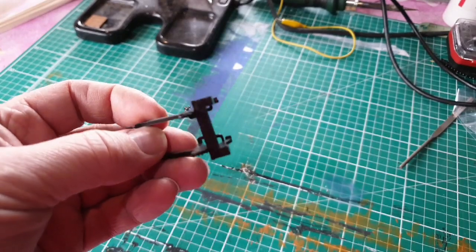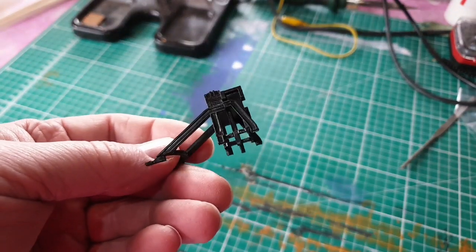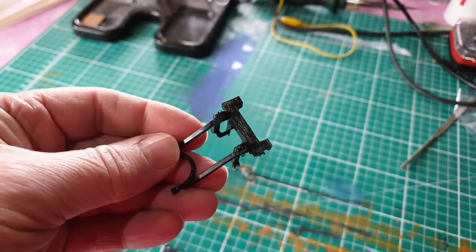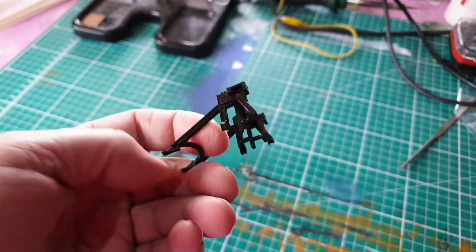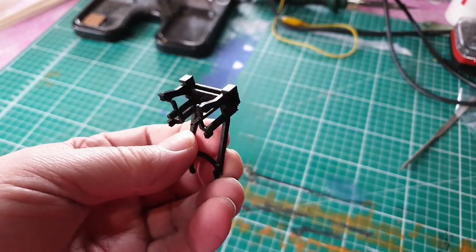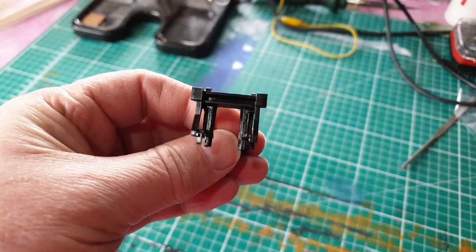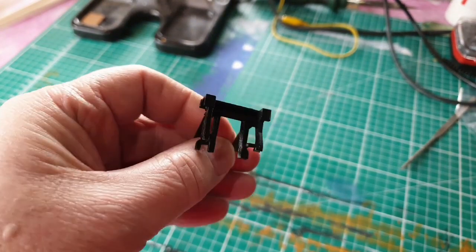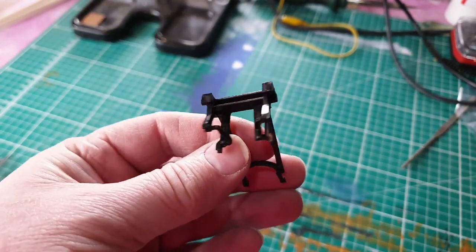So this is your basic little buffer stop. This is a Hornby one. It's just molded plastic. It does have some detail on it. So the first thing we're going to do is paint it with a burnt umber coating just to make it a more wooden appearance. If you Google buffer stops, you'll see there's such a wide range of different colors and types. So we'll give this a base coat of burnt umber to start with, and then we'll take it from there.